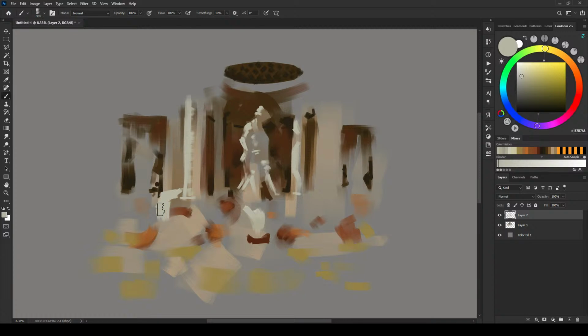Okay. This blocking is taking longer than I wanted to, so I'm going to try to look at these more as abstract shapes rather than the things that they represent, and be a little more aggressive with it.